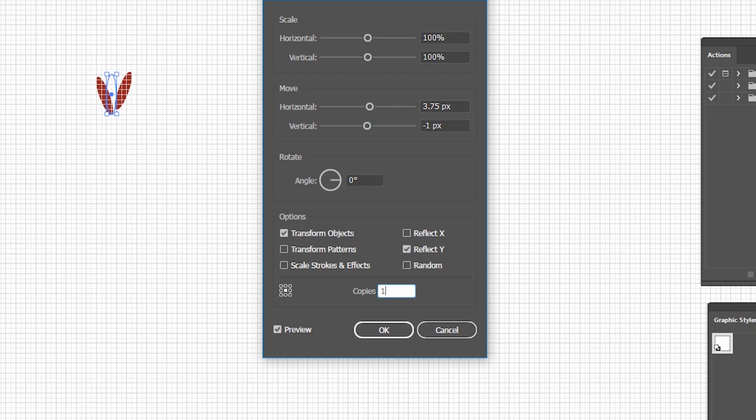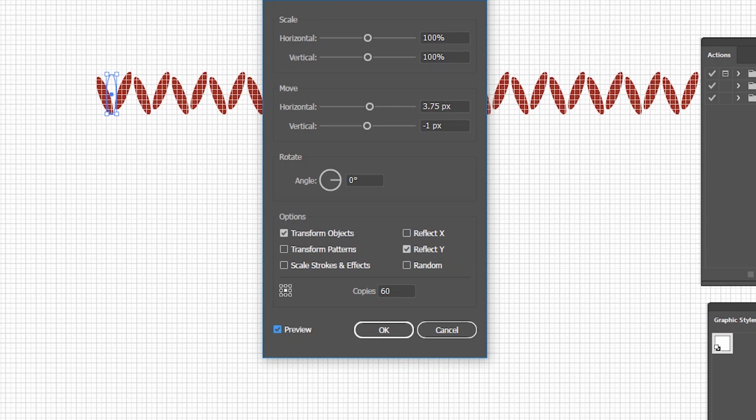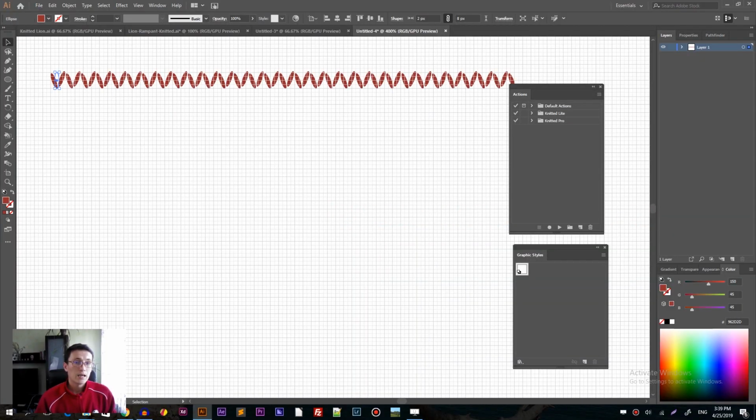And right now it depends on the size of your grid. I would rather use a small number of copies, let's say 60, because the sky is the limit here, guys. You can set, for example, 400 if you want to cover all the 1920 by 1080 artwork, but it just creates unnecessary delays in Adobe Illustrator calculation. So click OK.